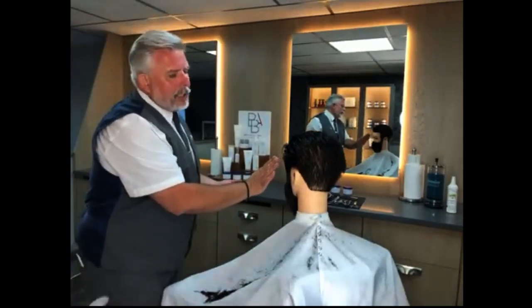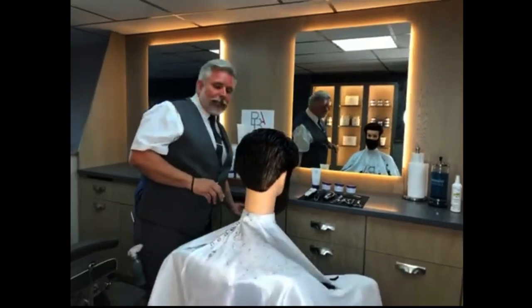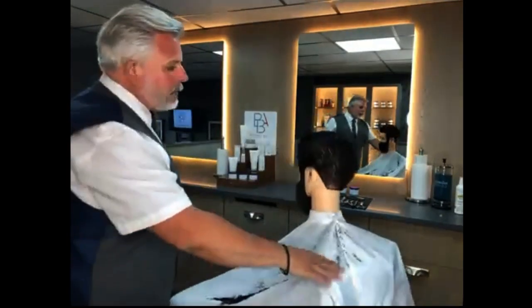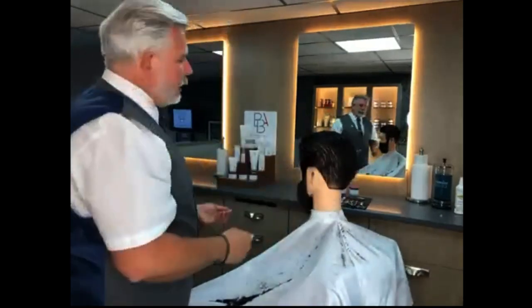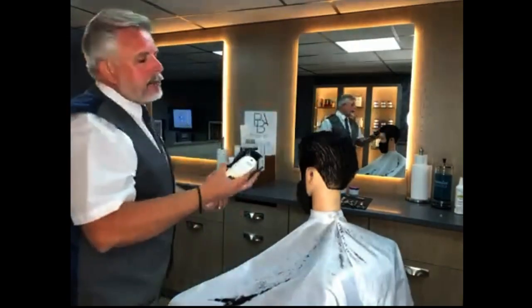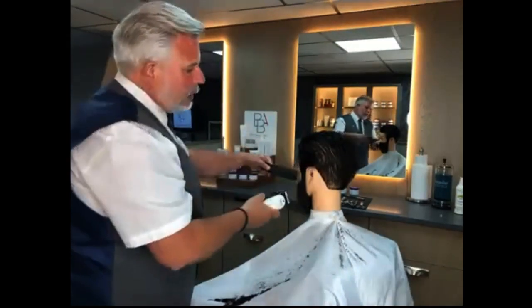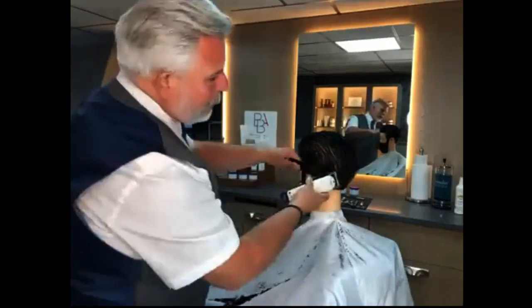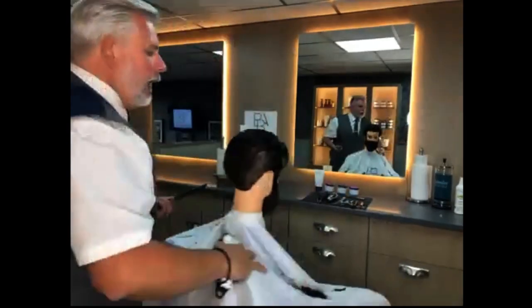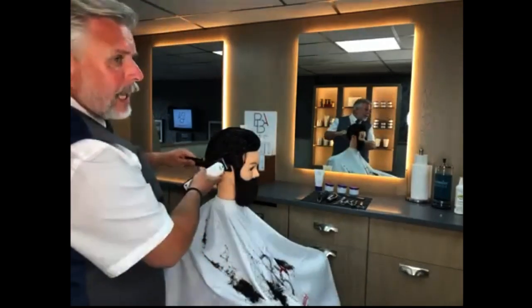I always start from left to right because when I'm working into the mirror, when I'm at work, my tools are always in my left-hand drawer. So I always go from my left-hand side. Plus, I always work from the left all the way around the head because I'm right-handed. And my flip hand and my comb hand, even when I'm clipper or shear over comb, I always start my overlapping sections here. So if I start here and go all the way around the haircut, I'm following my guide all the way around. If I go from that side and come all the way around, if I go that way, I'm always cutting into my guideline all the time, aren't I?